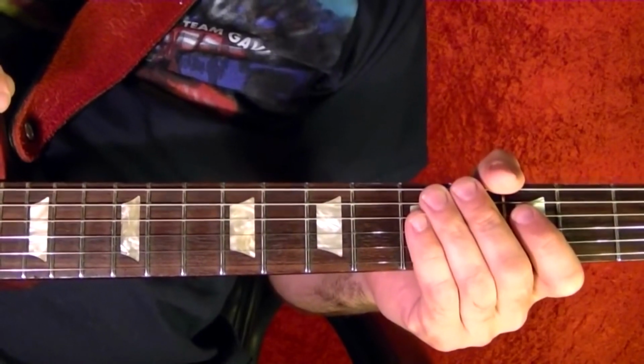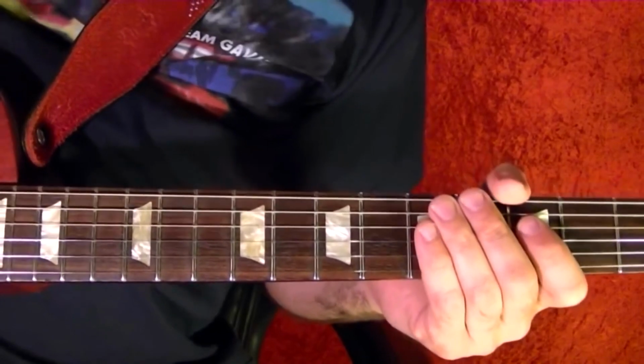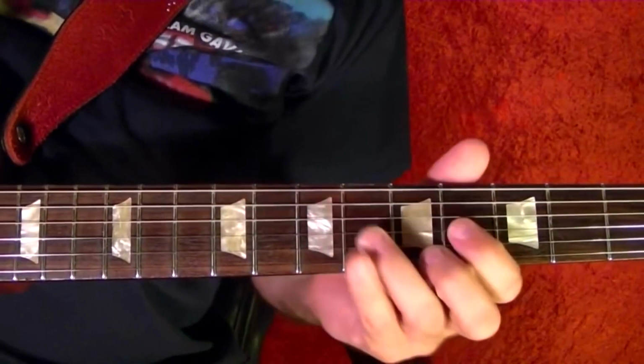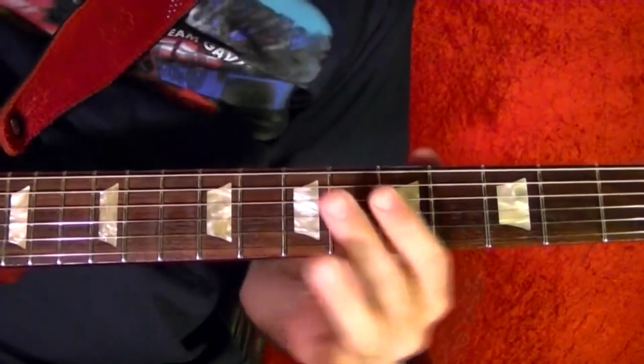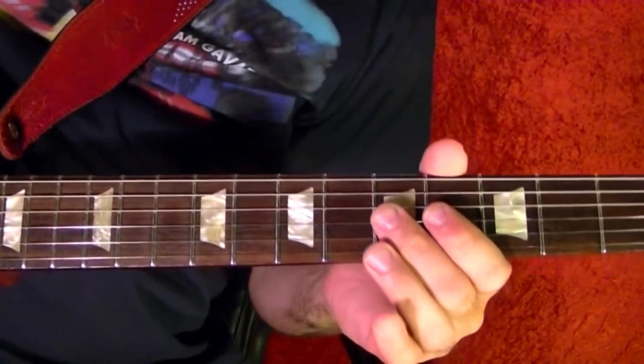So today I'll show how to play A Whiter Shade of Pale by Procol Harum. I'll play the parts first, then I'll show how they're played note for note. Okay, I've arranged the keyboard intro first into a little guitar solo, so I'll play it first.